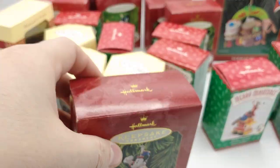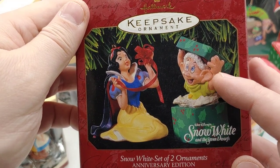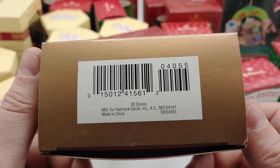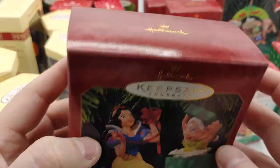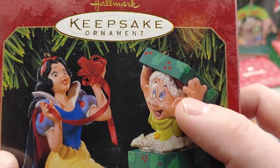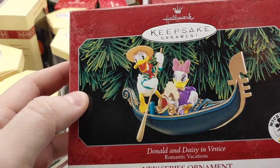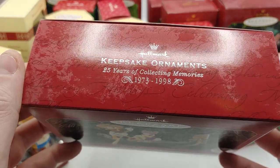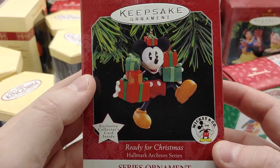So 1997 — Mickey and the Band. Wow, look at this: Snow White with Dopey. That's like so politically incorrect now, calling the characters. There's Doc, Sneezy, Grumpy, Dopey — 1997. Very cool. Donald and Daisy in Venice, new series ornament — 1998. Very, very cool. I don't know if some of these are repros, but they're so old now. Most of the people who know these probably bought them new.